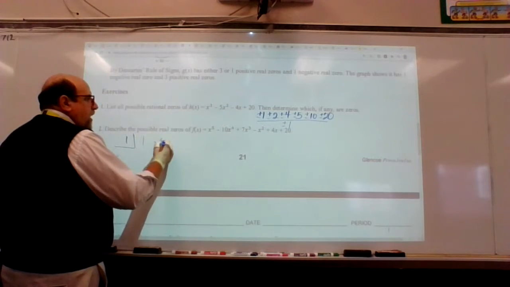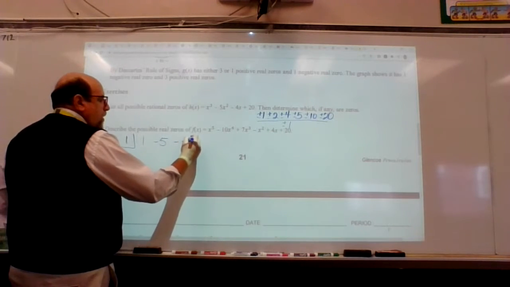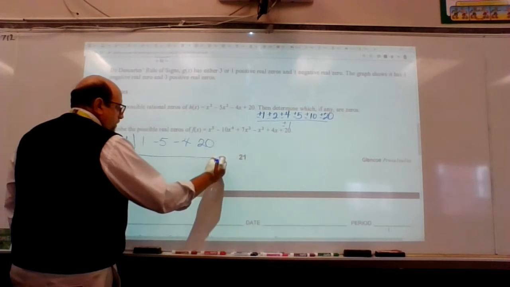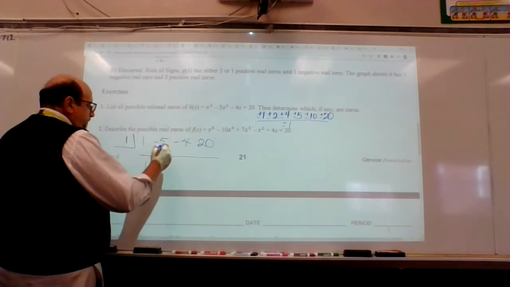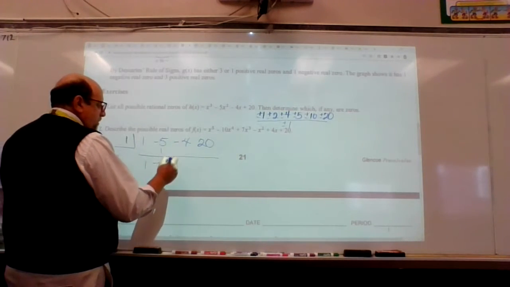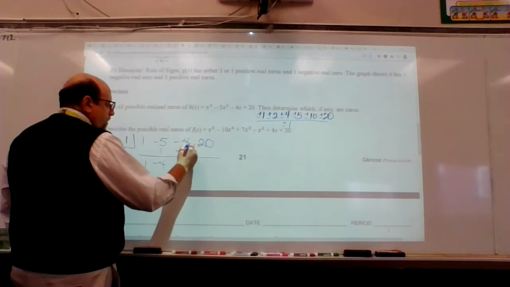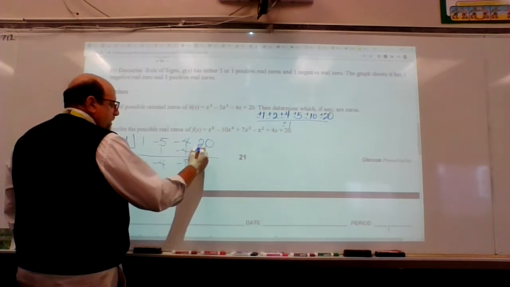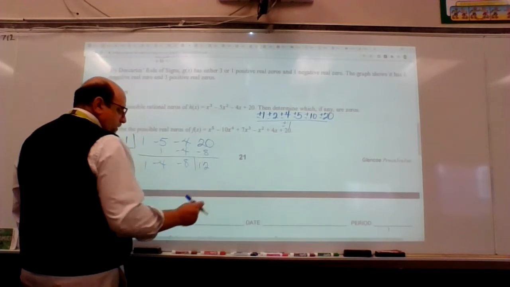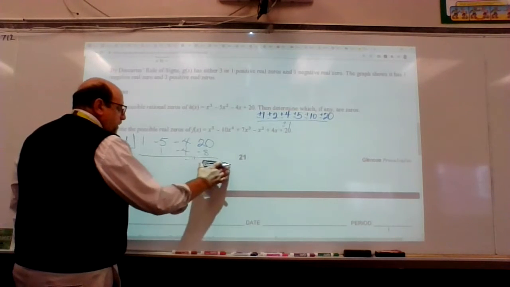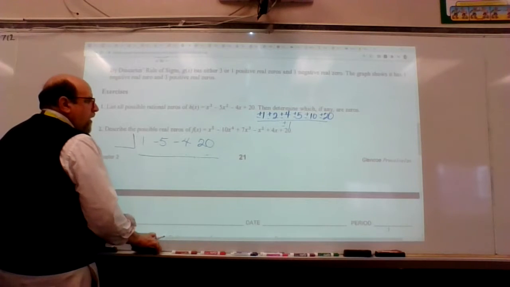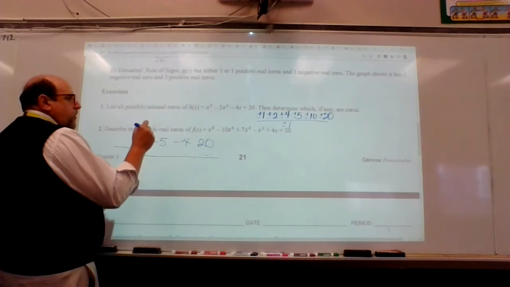1, negative 5, negative 4, and 20. All right, so we're going to drop down the 1. 1, let's see, we have negative 4. Nah, it's not going to work. Negative 4, which is negative 8. Negative 8 doesn't help us at all. We have 12 as a remainder, so we know that that doesn't work. So we're going to get rid of this, and we're going to get rid of this, and I'm going to jump up. I'm not going to use negative 1. I'm just going to start moving up the line.